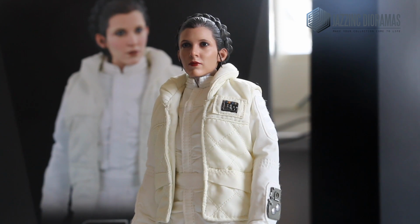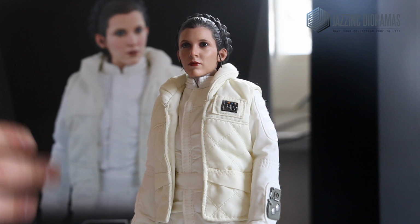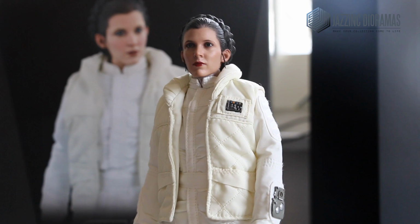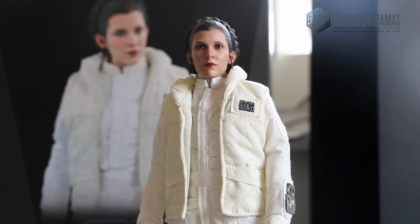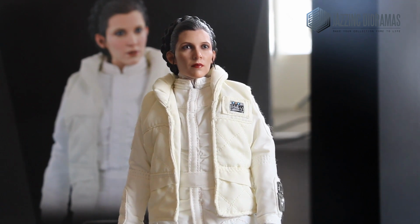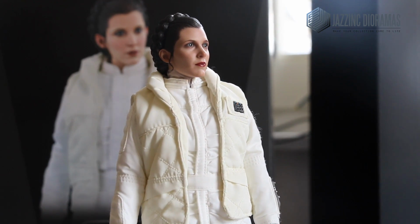All right, here she is. First impressions are good. There's actually no noticeable difference between the prototype sculpt, which is usually in the picture on the box, and the real thing. It's a very dead-on sculpt in my eyes to Princess Leia in the Episode 5 hairdo.